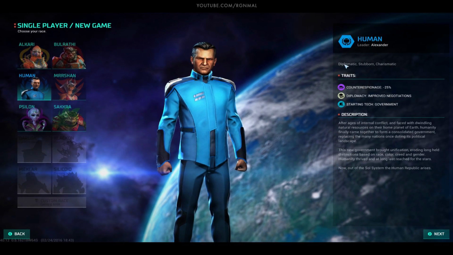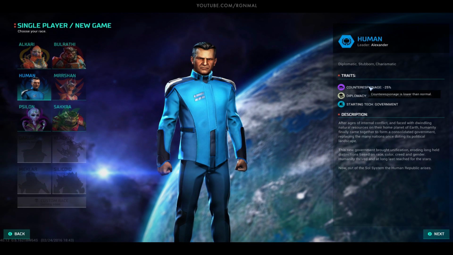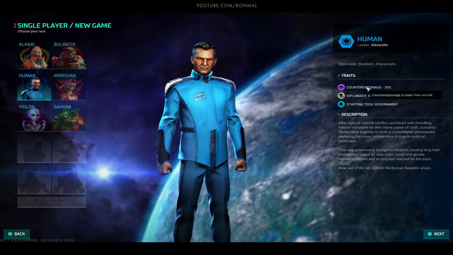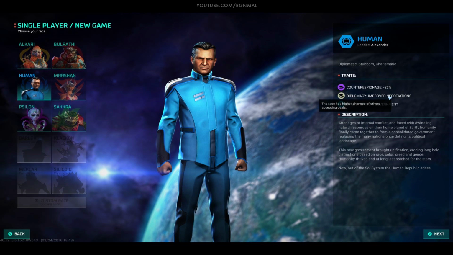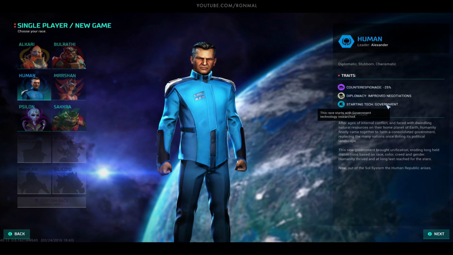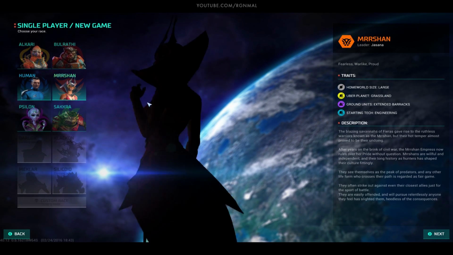Okay, then you've got the human, and they start with counter espionage minus 25%. Again, this isn't going to help you a whole lot because as far as I can tell so far, there is no espionage in the game, but I'm sure it's coming. They have improved negotiation skills because of diplomacy, and their starting tech is government, which gives you morale bonuses.